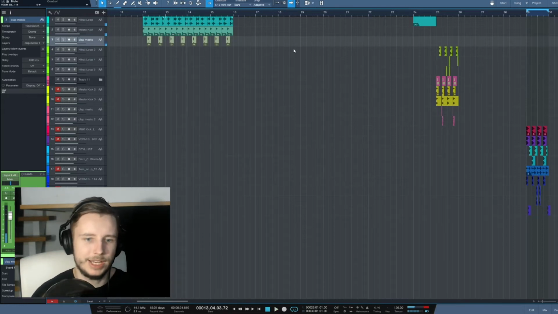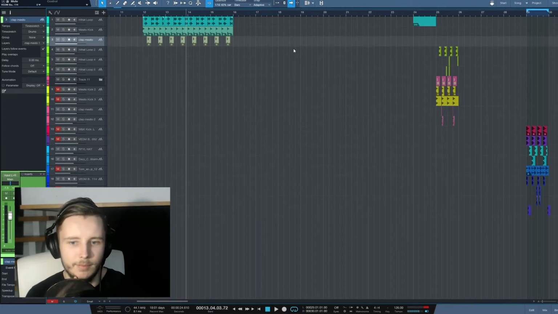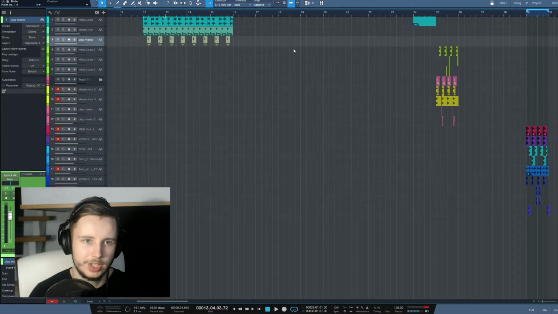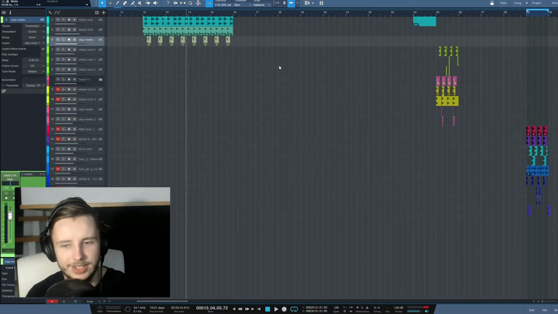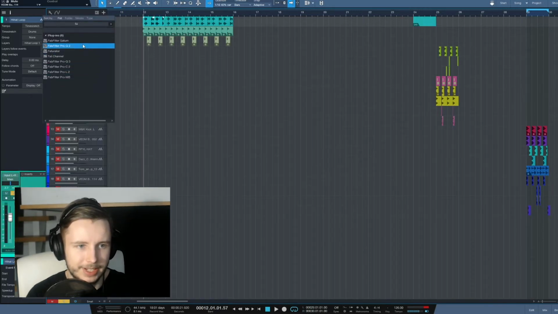And I mean, why is this bad? There are a few mixing problems here, but most of all, it's been 5 years, I believe, since Mesto dropped Bouncy Ball with Martin Garrix and Justin Milo, and it's just been so overused, and it's just not going to get anywhere in this day and age. The first mixing problem is that it has a lot of low end that's really unnecessary.